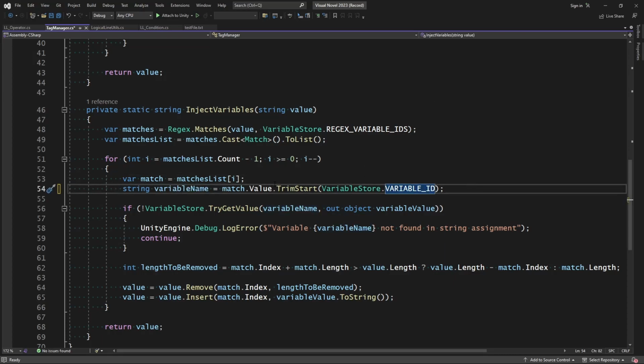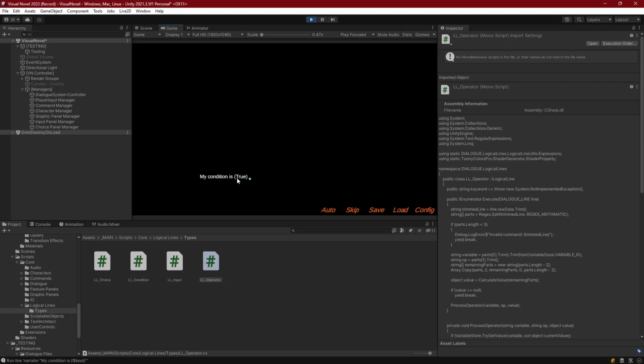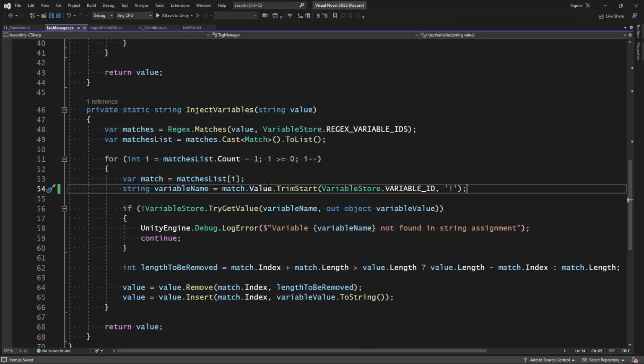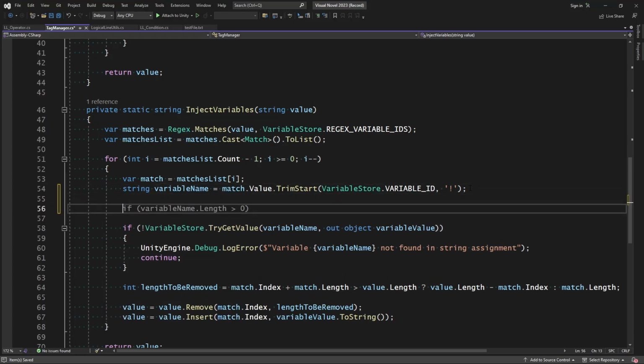In InjectVariables, the way that we can go ahead and remove that little exclamation point is we will also add the exclamation point into the trimming factors, which will now identify the Boolean, but you'll notice it's not negated. To negate it, we need to check the match value and see if it starts with that or not. So we can do that real simply.